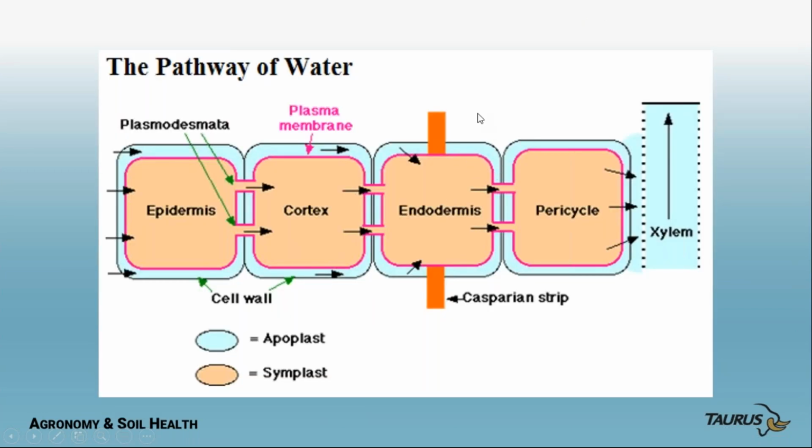And so here's basically how water enters. It comes in through the root hair, and it goes through these plasmodesmata, or it goes along the plasma membrane. I'll show you a better shot in a minute. And it goes from here, and this is impassable. So the nutrients that are in between the cells have to go into the cell. Remember what I said? If you're going to deal with homeostasis in the cell, you have to be able to control what's coming in and what's going out. So it's forced to go in through transporters through the endodermis into that pericycle, that little part right next to the xylem, and then through that into the xylem.